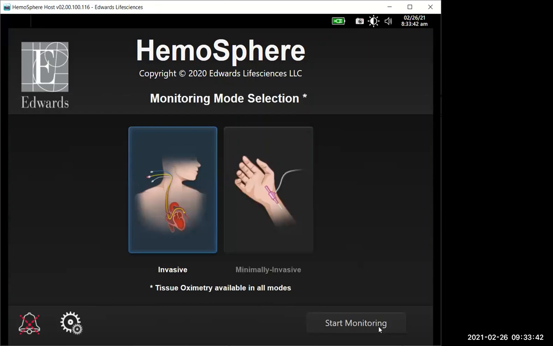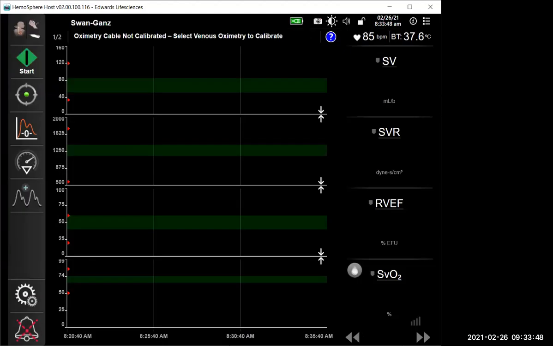So it's going to give you the option of Swan or FlowTrack. So I'm going to start with Swan, start monitoring. So it does look a little bit different. This screen, of course, if you guys have met me before, I'm a big fan of the trend screen, but we'll go over how to change things. So just like before, your start is in the top left. So you'd hit start monitoring. I think I should have some numbers that are going to pop up here.